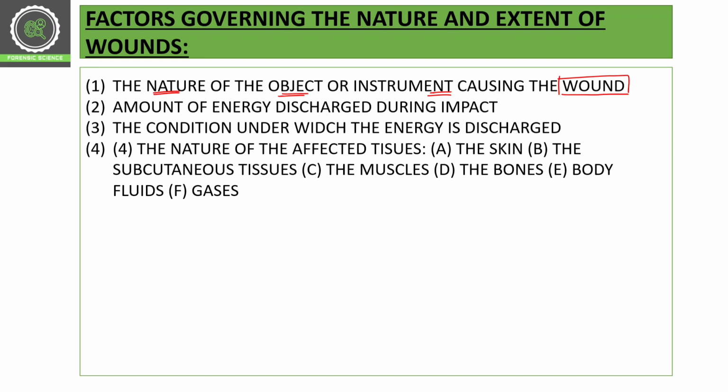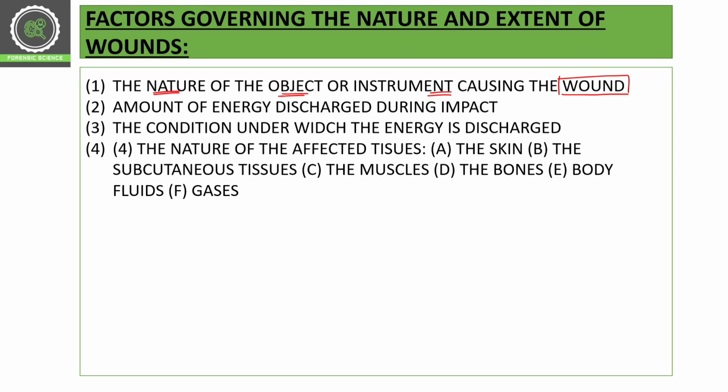So we have bullet, knife, hammer, axe, chisel knife, and different other instruments like a blade. These are different instruments which will cause the wound, and different instruments will inflict different types of injury on different tissues again. So we have multiple differences: different instruments, different tissues and different types of wounds, and these different wounds we will classify later. This is the first factor.